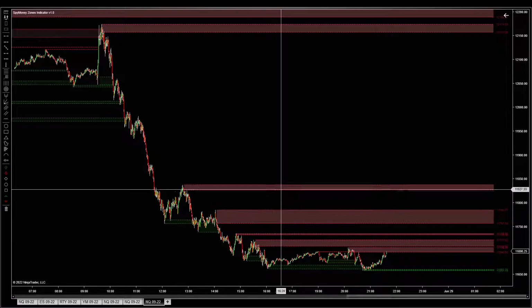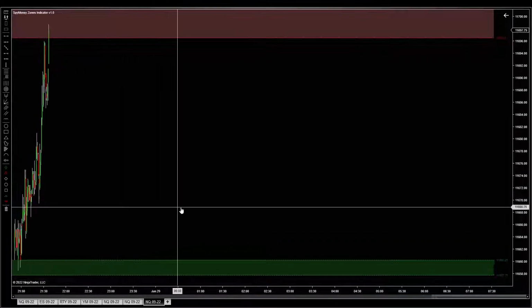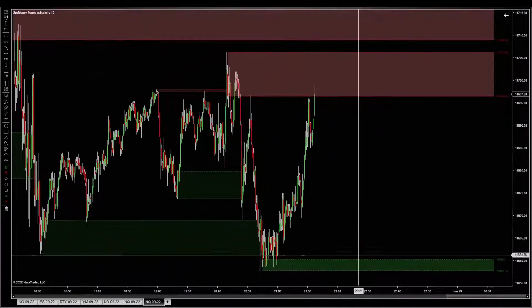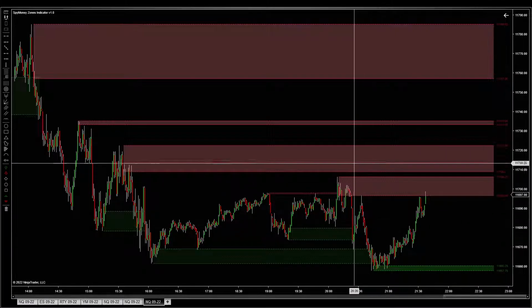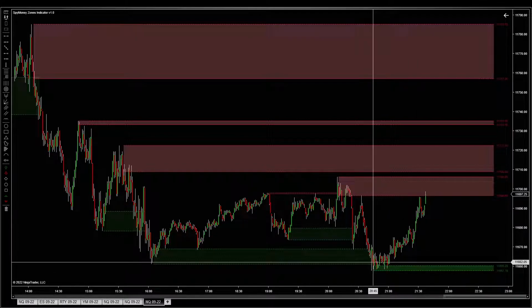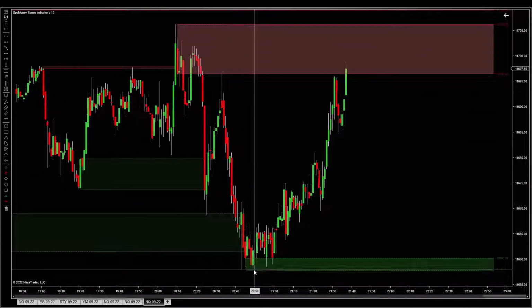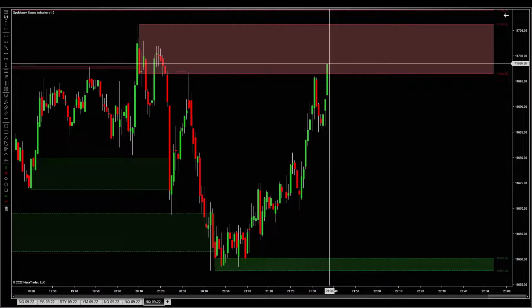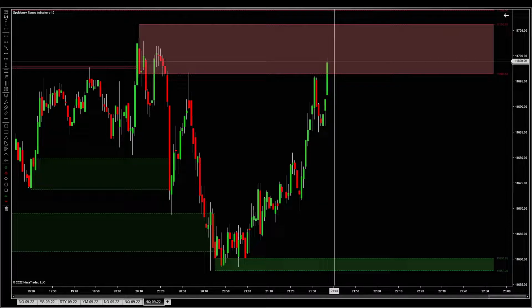But I'm sure some people won't. Not everybody makes money trading, so I'm not going to say that you're going to get rich doing this, because that would be untruthful, and I'm not going to say it. But the zones give you an idea of where you're going. Like right here, we start building up, and then pow, and look right there. It did actually go right back. It pulled back, shot right back up in there. So we did get what we were looking for here. And right there we are.